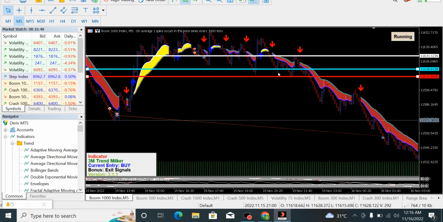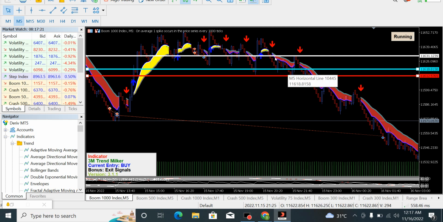Most especially if you are a newbie, you might not have the confidence to stay in the market for a very long time, or to see yourself making some profit and losing it almost immediately. You will be panicking at that point, but this will help you to make some profit. But if you want to go a bit pro, you can target the major resistance, the major support zone. Let's say after securing all these, you got to this region.